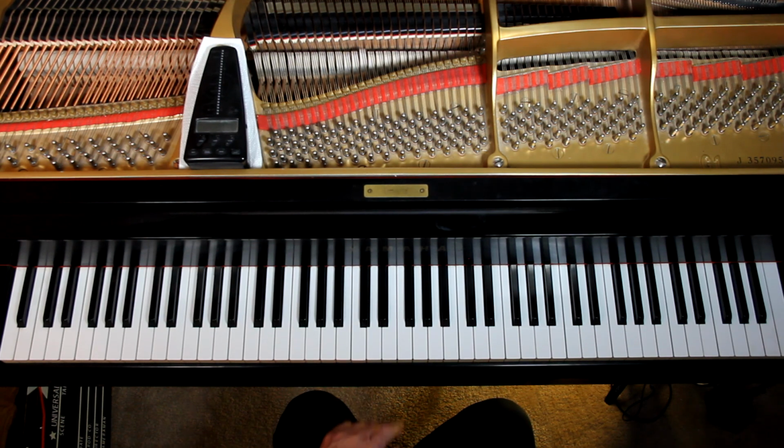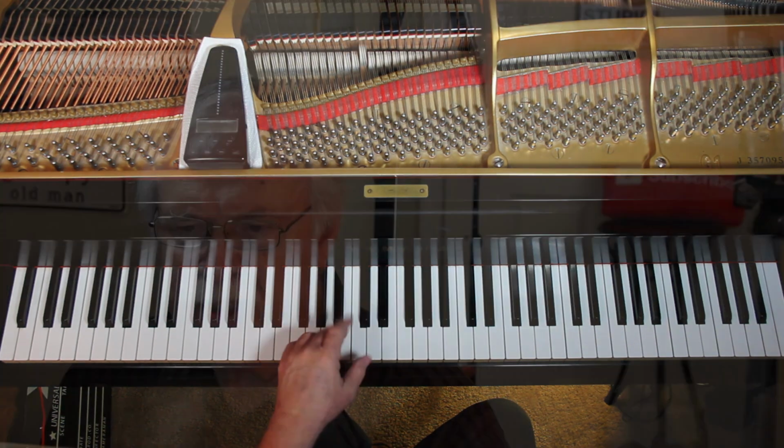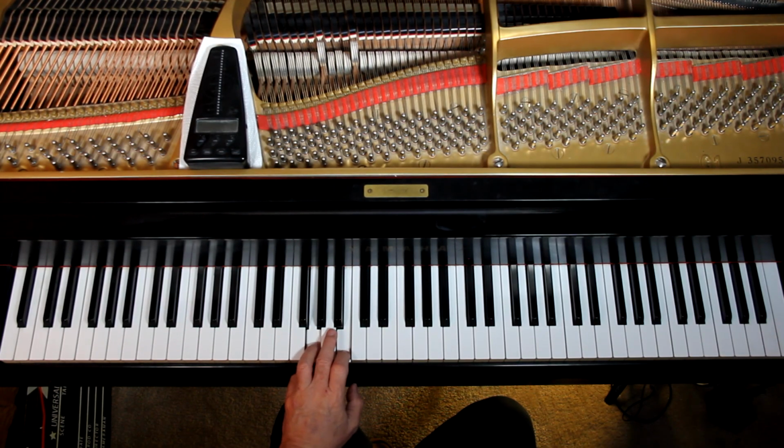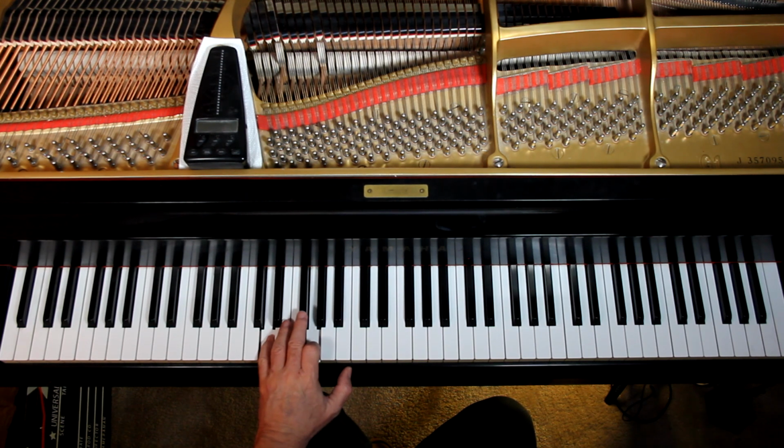You don't need the natural sign in front of the C. You just had a C sharp in the other staff in the previous measure. You don't need a C natural here. I kind of wish they wouldn't have given it to you. It gives the wrong impression. Each staff has to have its own set of symbols. The C sharp in one staff has nothing to do with a C in another staff. This is a C natural in it, and it's a different measure too. It doesn't matter. And then 5.